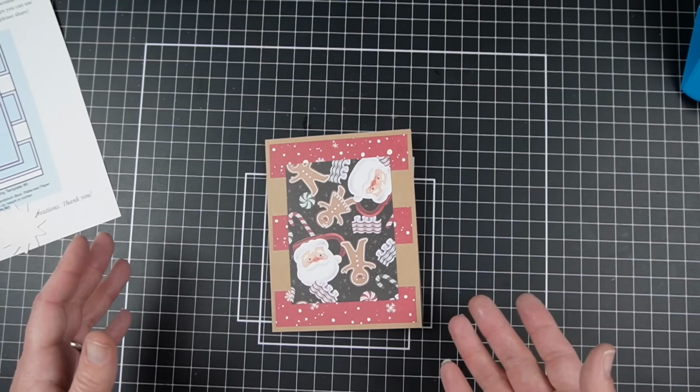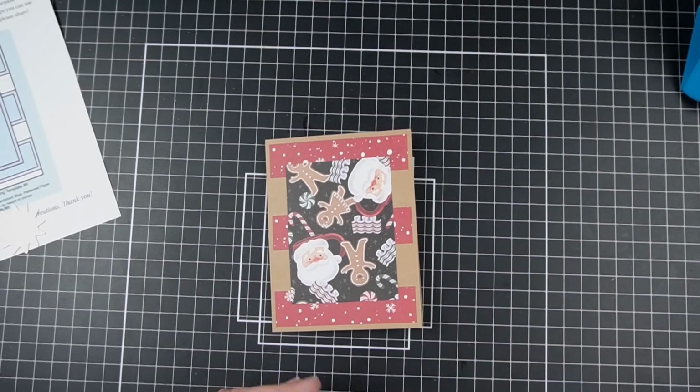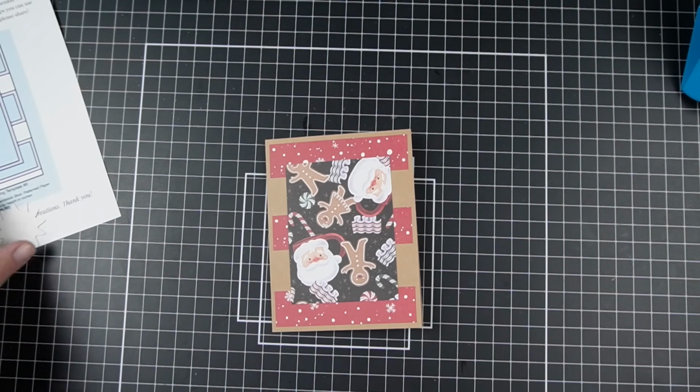I have a few other tips for what to do if you feel like there's a little too much white space in the background of your card, and I'll try to remember to leave a link to that video.